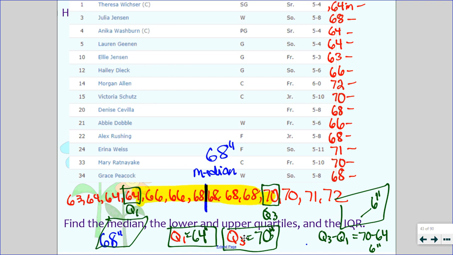All right, so that is how you find the median, Q1, Q3, and the IQR. A lot of times when I grade a test, I look at the lower and upper quartiles to see where the majority of people are scoring. What it does is leave out lower scores and higher scores, so you can just look at that middle of the data, which can be a little more useful than just looking at the median. It gives you a sense of how spread apart the data is.